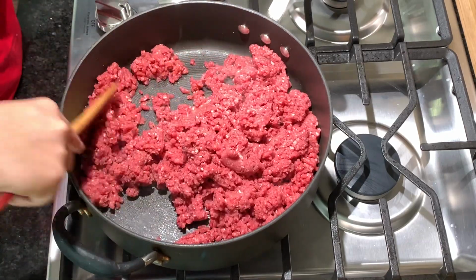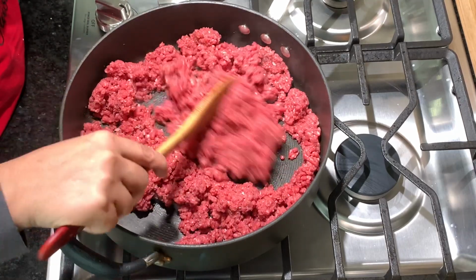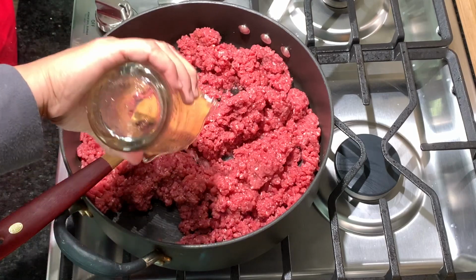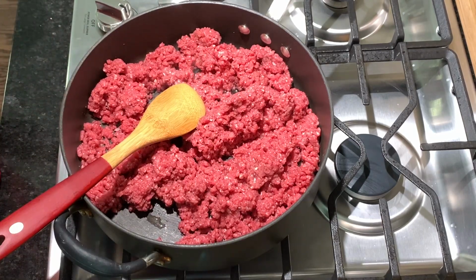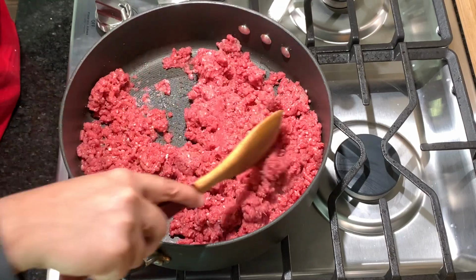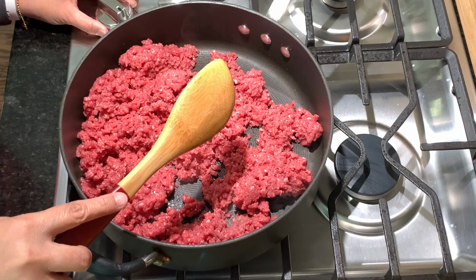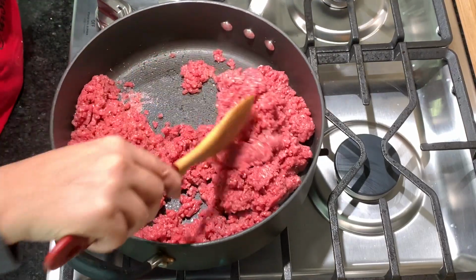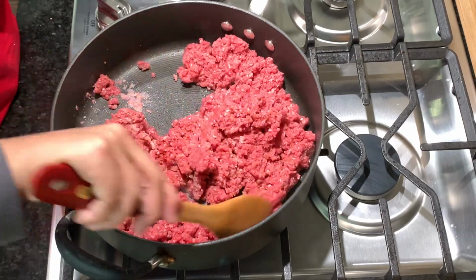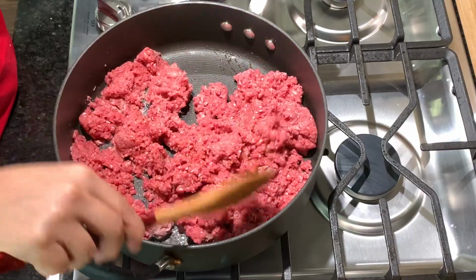Now say, for example, your ground beef still clumps together, even after adding the water. Then what I would say is just put it in a food processor when it's completely done, and you're going to have a really nice smooth ground beef. My stove is on medium high right now, and I'm just going to go ahead and saute this until it is completely not pink and just completely brown.